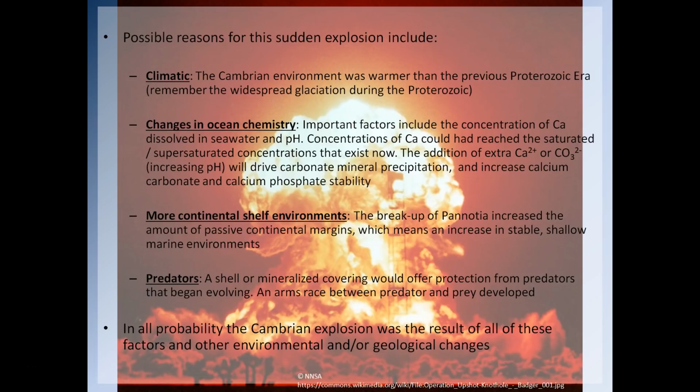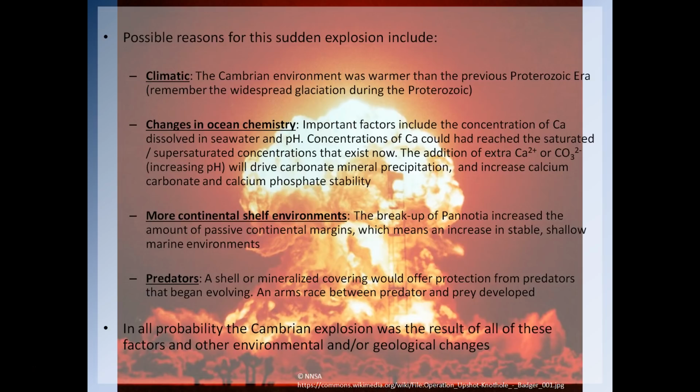So the buildup of calcium carbonate in seawater would have made it easier for organisms to make shells out of calcium carbonate, because there would have been large quantities of calcium carbonate dissolved in seawater that they could have used to make shells. And so it could simply be down to the fact that life was waiting for calcium carbonate to become generally available, at which point life could start to use it on a large scale to make lots and lots of shells.